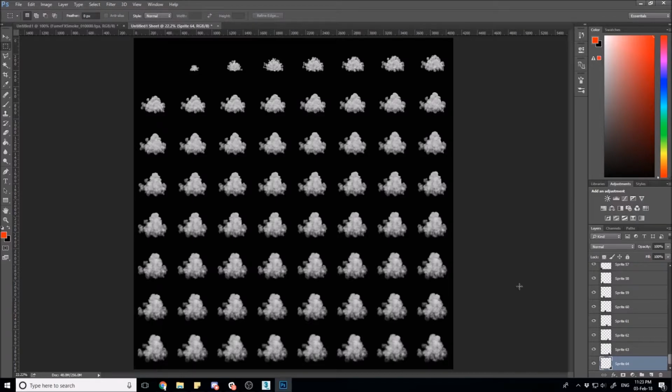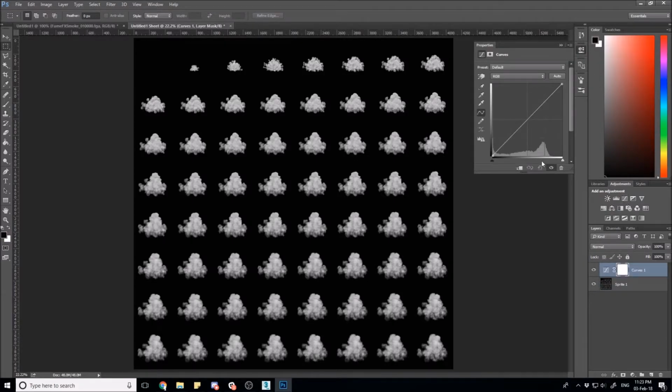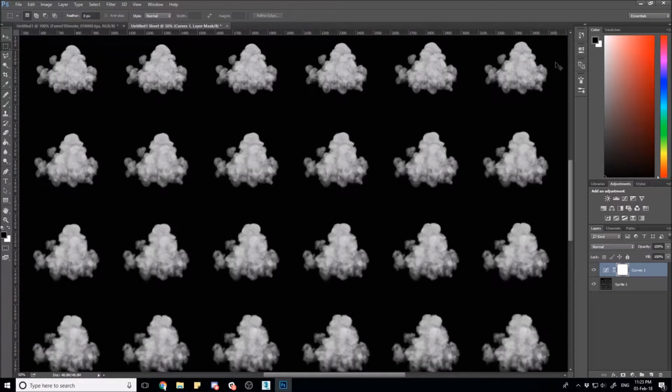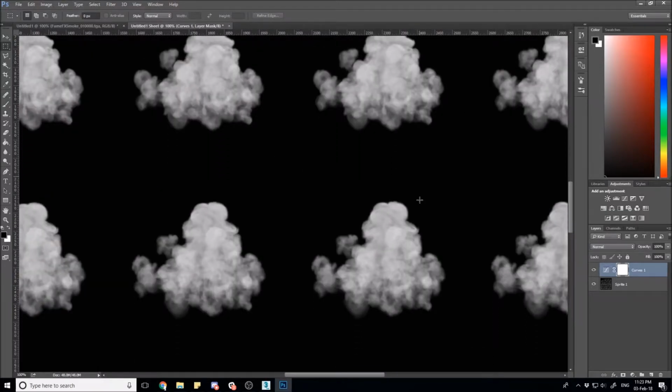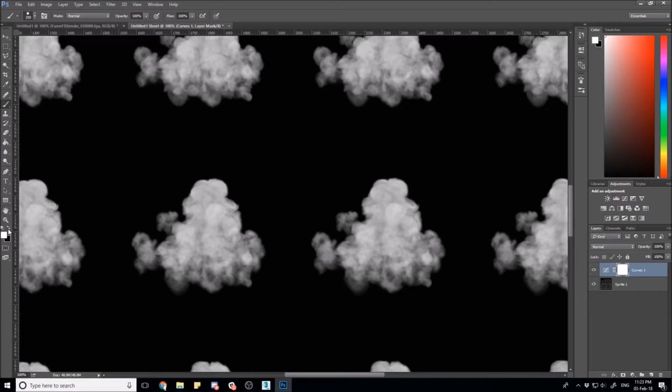Okay, so now that we have this, we can simply do a few adjustments. So we're going to merge all these together to start off with. And first of all, we're going to take this curve editor right here. And what we want is an equal amount of black to white. If you don't quite know what I mean, I basically mean that, say if this smoke here was super white, right? Well, that's red, not white, but let's go like this.